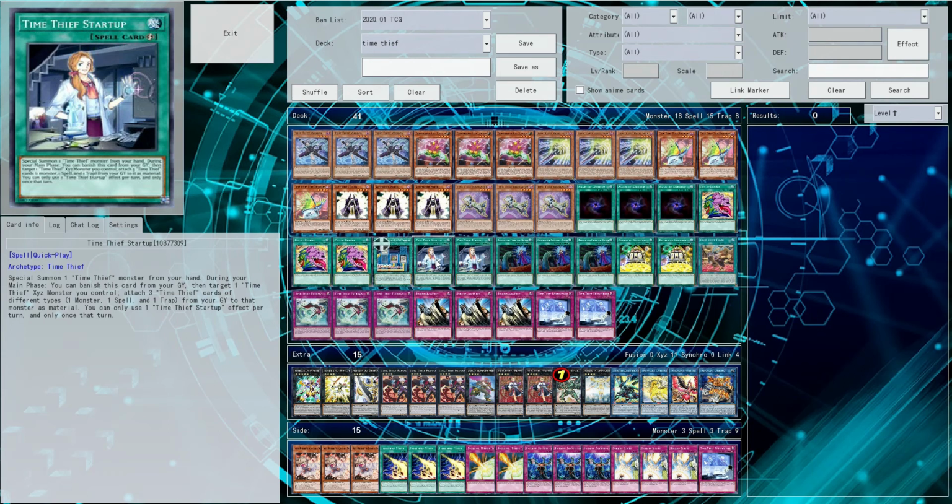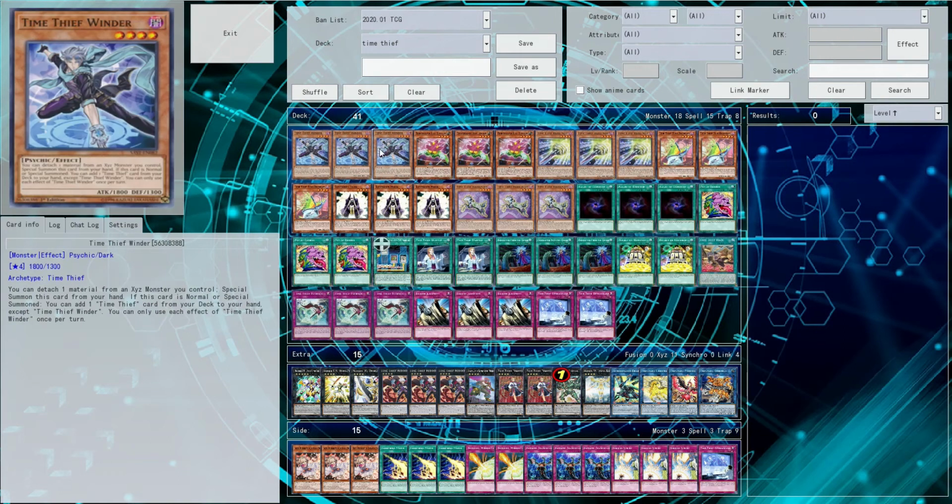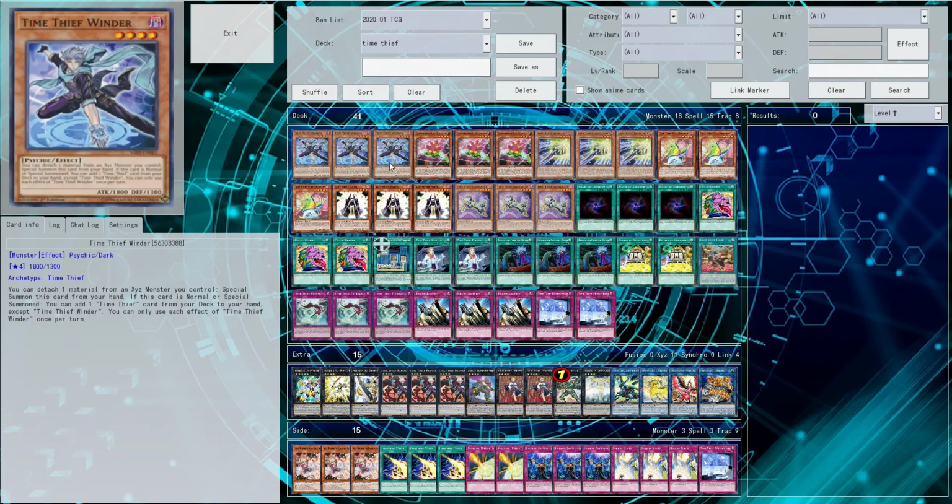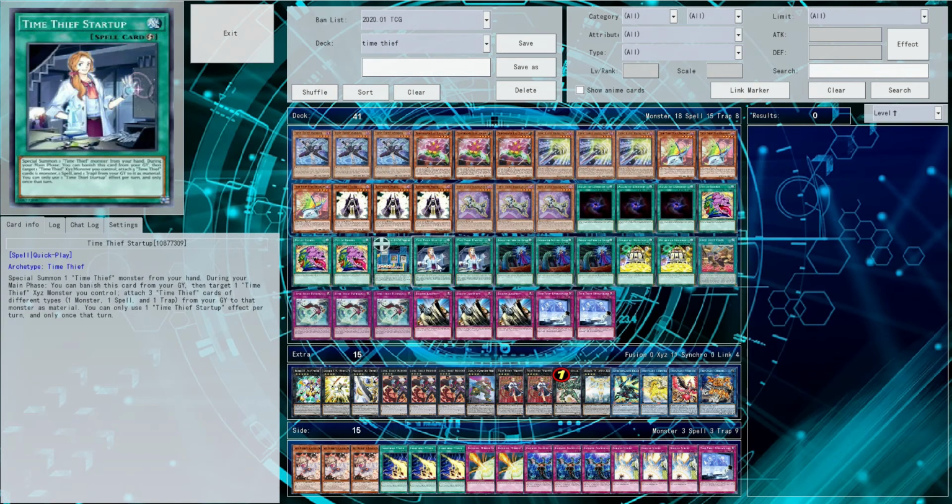So it's a good extender and recovery, but you don't really want to run it at 3 or 1, because yes, while it is searchable, other times it's also the only thing that will keep you in the game if you don't have a Winder. So I think 2 is the best. That way it can be searched easily enough. Also, it doesn't clog too much, and you can just possibly draw it if you need to.